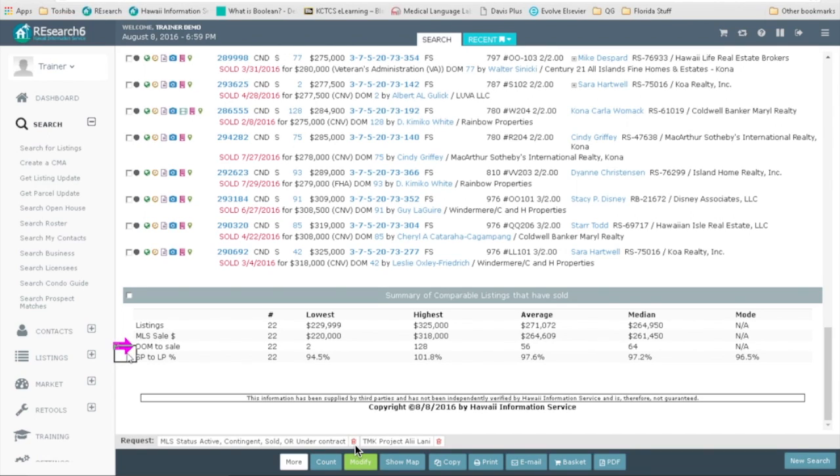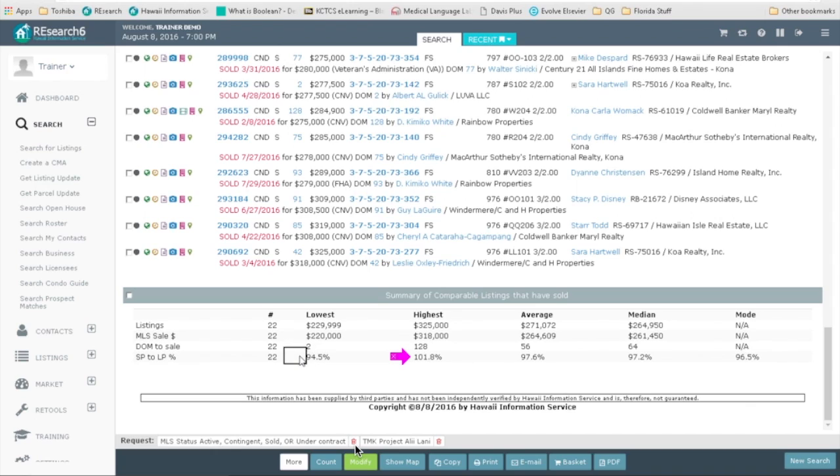And this is a really good one for buyers and sellers. SP to LP percentage. So average selling price to listing price percentage. That's what that stands for. So on average, sellers are getting 97.6% of their listed price. Okay. Now you can see one seller got more, right?